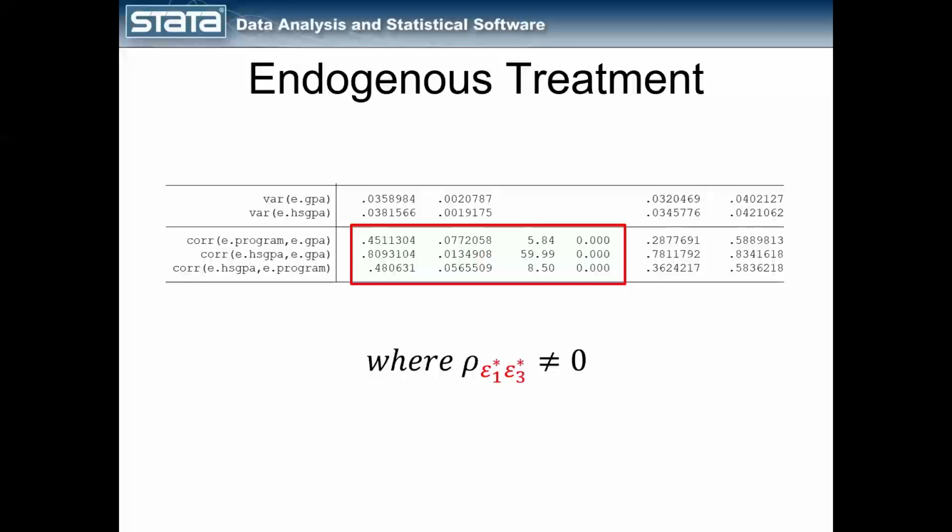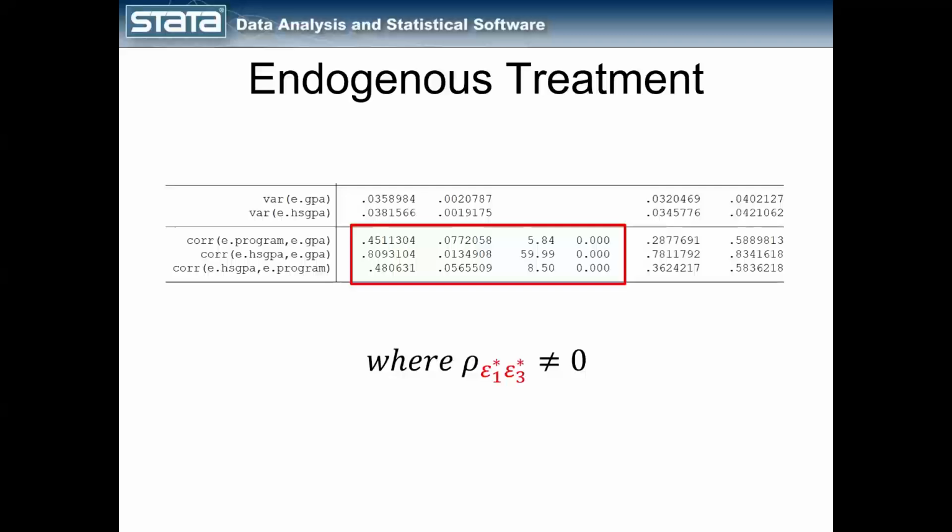And I'm not sure why we don't just go ahead and show it and say constrained, because we do that in the sim output, but we do get a correlation for the error terms for the program model and the GPA model. We do get that correlation, and it's 0.45. Now in the real world, 0.45 is sort of on the edge. Is that really a strong correlation or not? In real life, I would probably run the model without doing it this way and run a basic model and see how they compare, as a sort of sensitivity analysis.